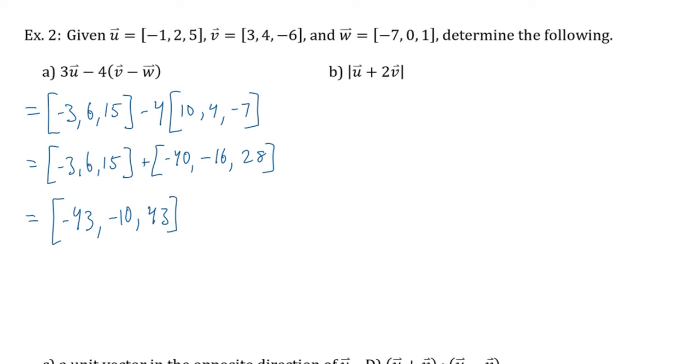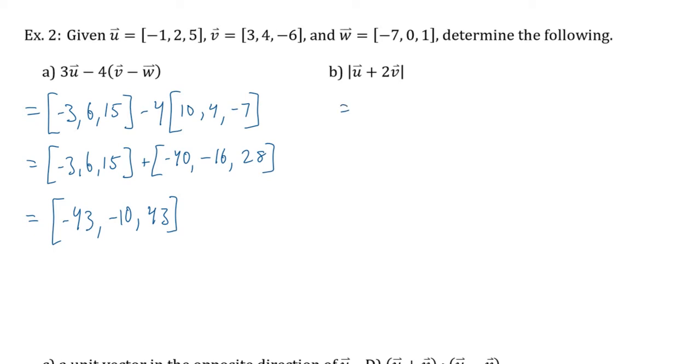Now, what about this one? You could kind of do this all together, but I'm going to do it in 2 different parts. Actually, let's do it all together. We can do it all together. You could do just u plus 2v equals, solve that, and then take the magnitude of that. But we can do this all in one step.